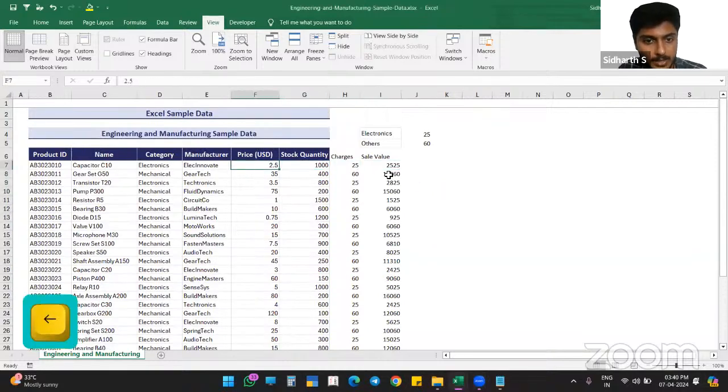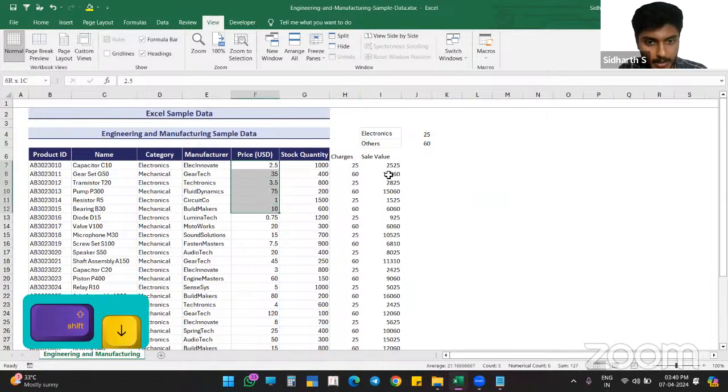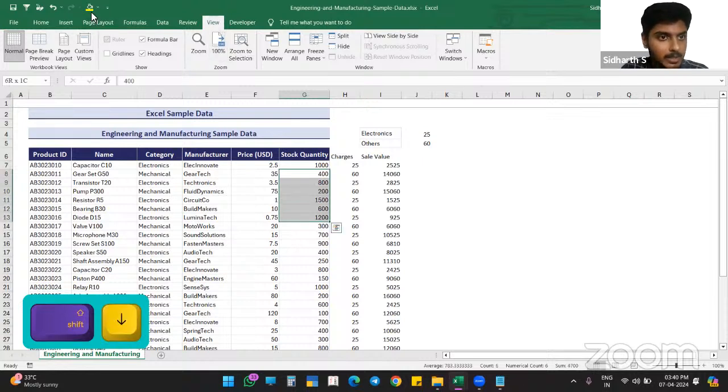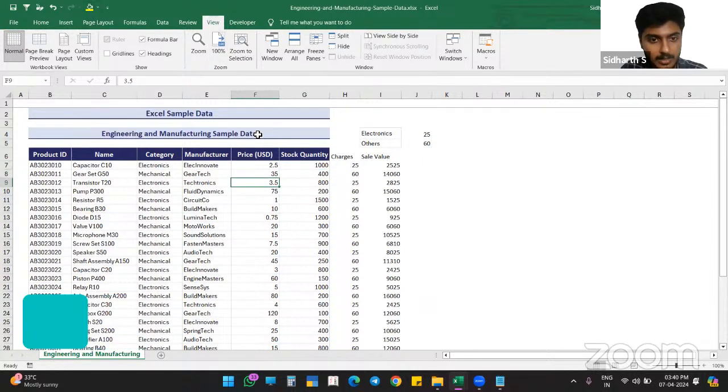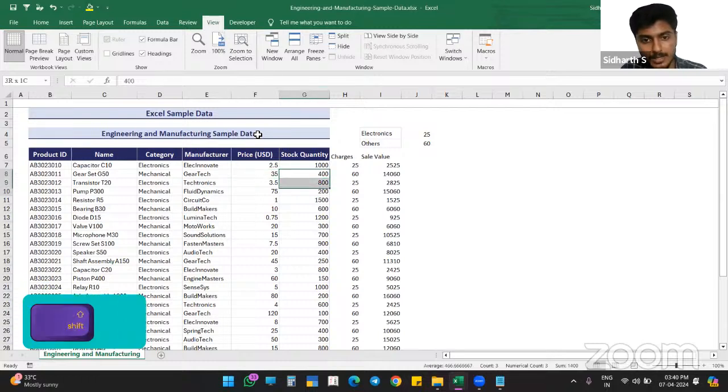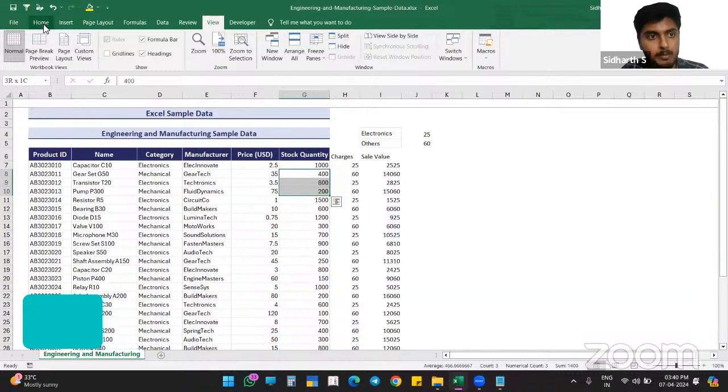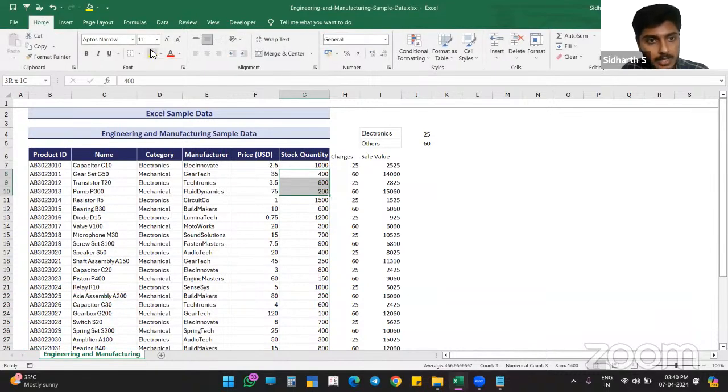And there are other features also. Like this is a text, and I am having some color. In Excel, how we can color is by going to the Home tab, and we can see this fill color button, and we can press that button, and it will be yellow.